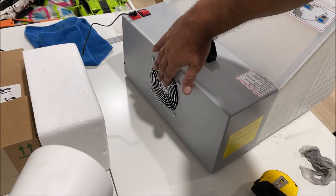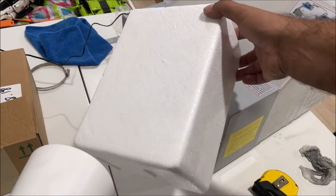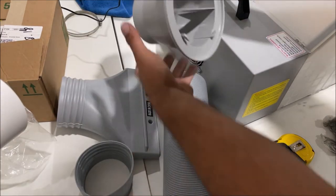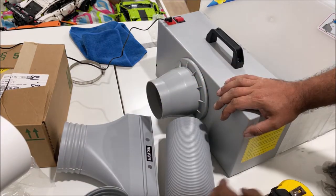Okay, so for the airflow at 4 meter square, it seemed to be perfect. The filters, no primer on the styrofoam. So this is the stuff it gives you for the exhaust vent. This should clip. That actually snapped in there really well.